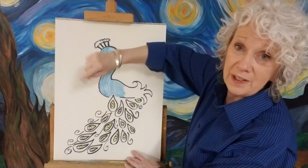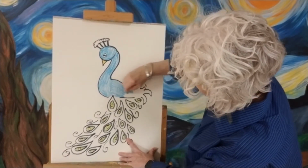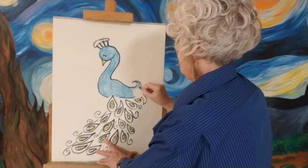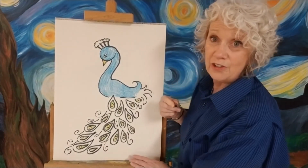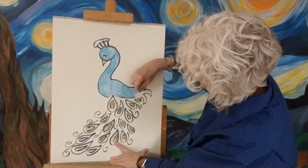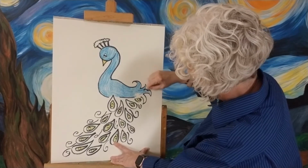Makes me very tired being sideways drawing. Probably easier for you because you probably have your paper down on the table or something like that, that it's flat. Drawing up like this is kind of hard sometimes. When I have children at the art studio and they're painting, sometimes they go, oh, my arm hurts, because I make them paint on an easel like this. And they're not used to coloring or painting, should I say, straight up and down. They're used to having it on a table.